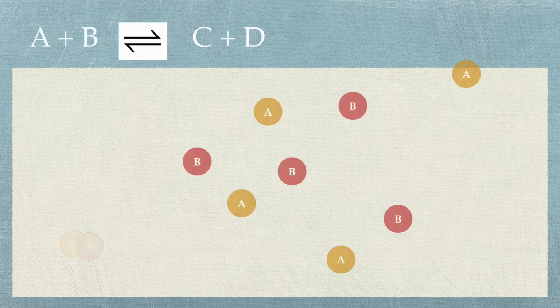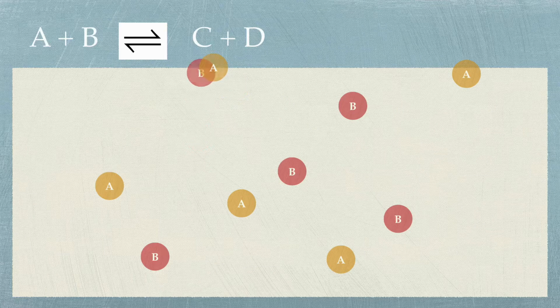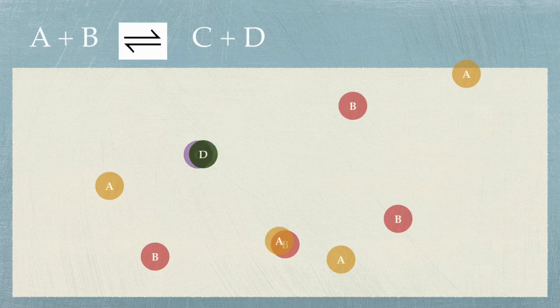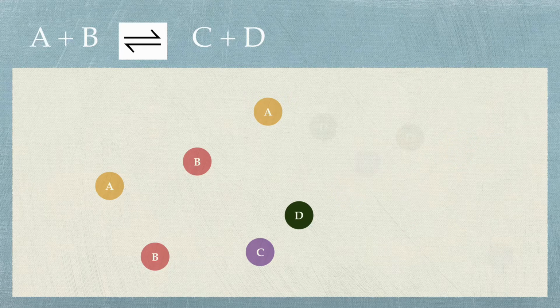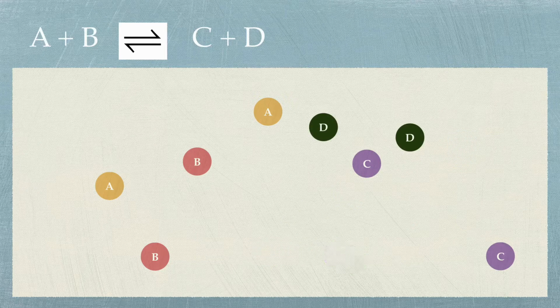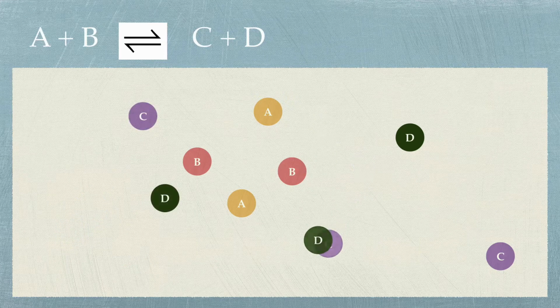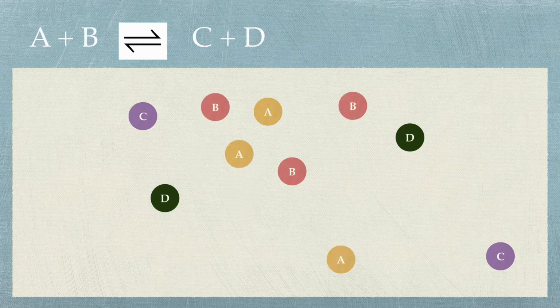When A and B react, they will produce C and D. Once C and D are generated, they will have the possibility to react with each other and form back A and B. As long as A and B are available, they will continue to be converted to C and D. At the same time, C and D will also continue to react with each other to produce back A and B. This process will continue to happen in a cycle. As time goes by, it will reach a point where, although the reaction is still ongoing, you will find that the amount of A, B, C, and D does not change.